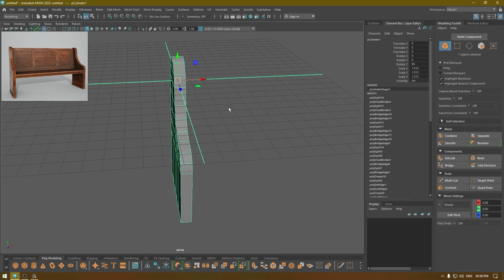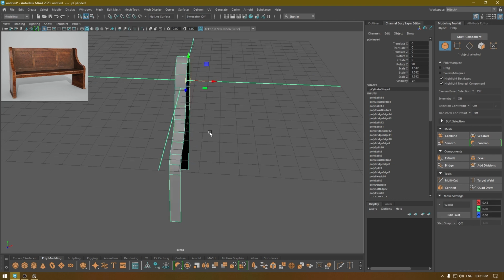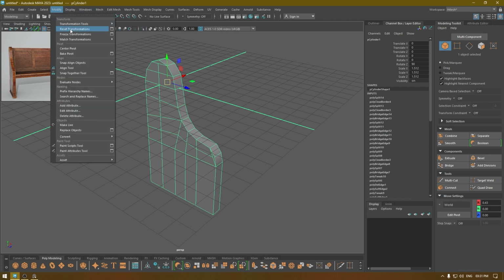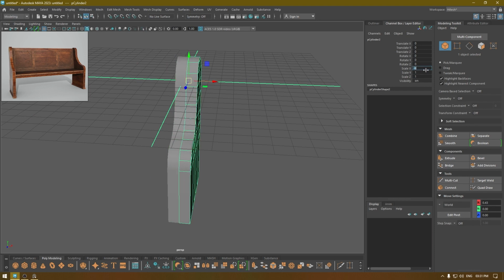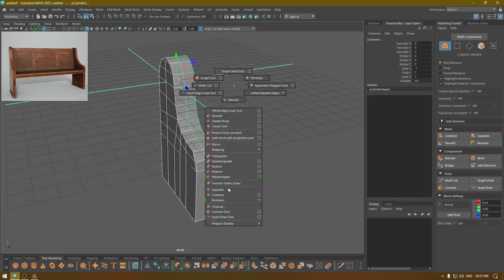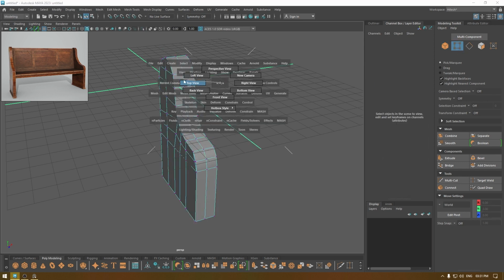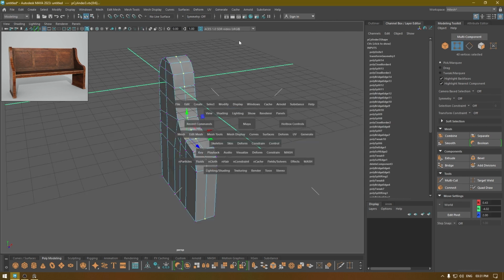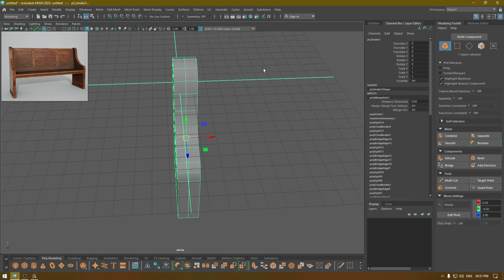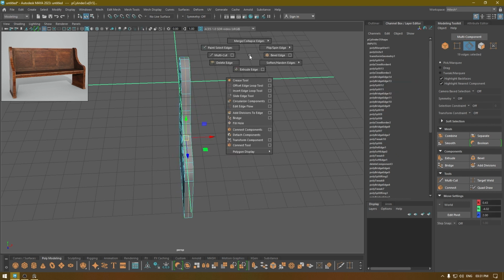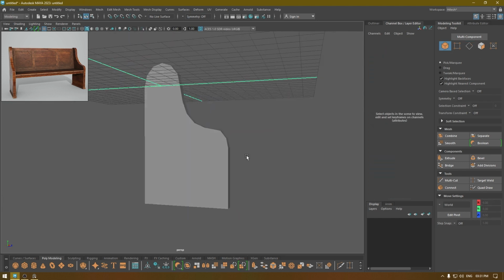So to cover this part, what I'm going to do is change the pivot to this point and go to modify and freeze transformation, then create a duplicate, go to scale X, add it -1, and just place the other one here, then combine it. Go to vertex mode and top view, select all the vertices here, and then merge. Increase the threshold to make sure everything is merged properly, and then you can scale it down if it's too thick, and you can remove the center edge like this.